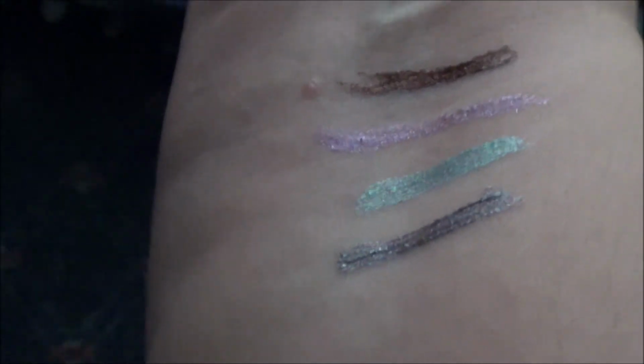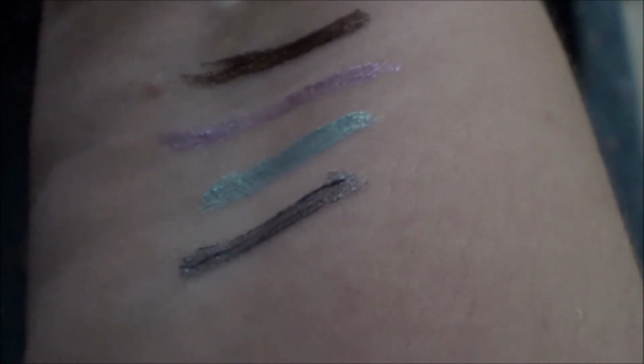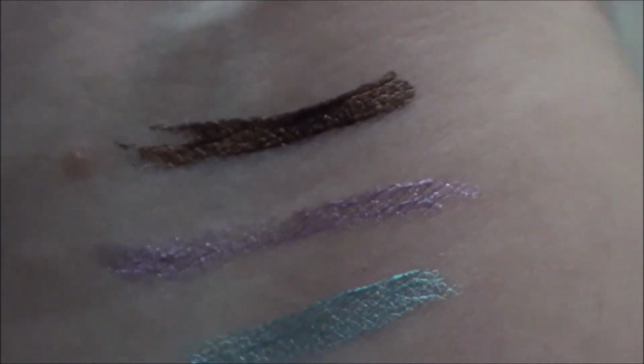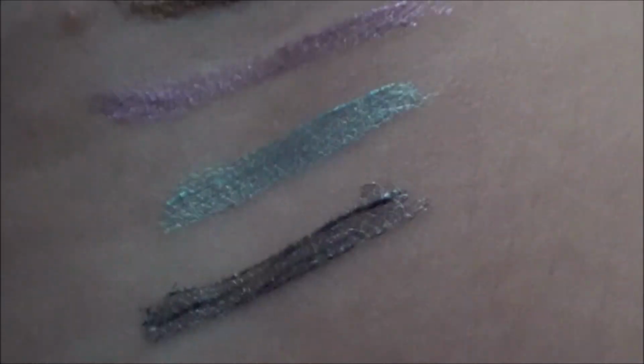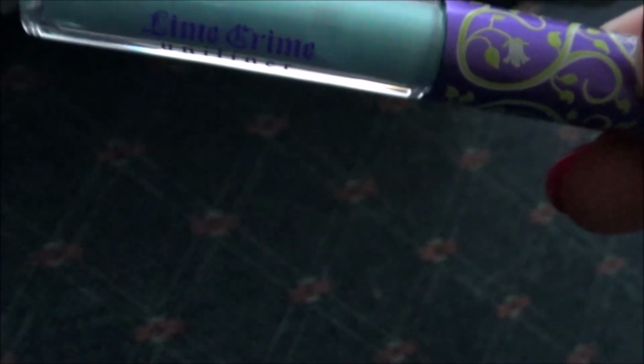Okay, these are the colors right here. I have the NYX in Extreme Coffee, then I have the Essence in Hang Loose, The World's Coolest, and Point Break. I actually really like the color of the NYX one, but the brush is kind of crappy. And I don't have a light purple or just like kind of a gray. I do have the baby blue here that's in the Lime Crime, so I'm going to get rid of that one, but I'll keep the other ones.